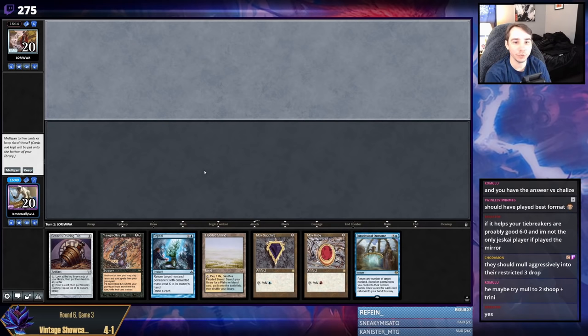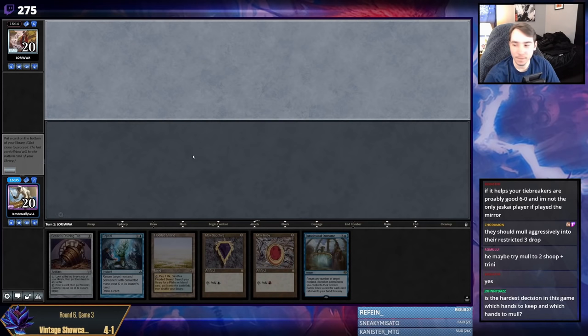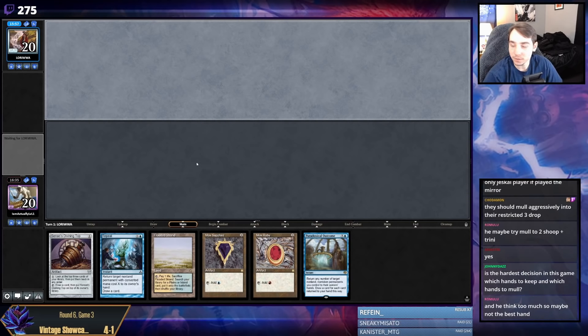My opponent has chosen to cap. Jesus. Okay. My opponent has chosen to keep their 6-card hand. Mulligating is incredibly important in Vintage. That's no joke. All right, let's see if we have another workshop hand or not. Let's see if we've got restricted cards.